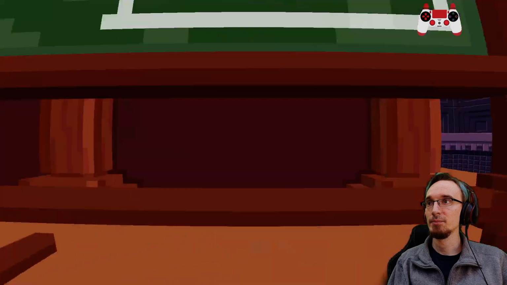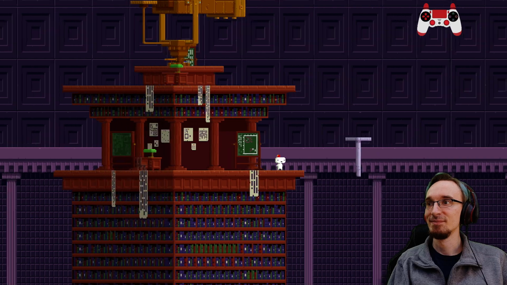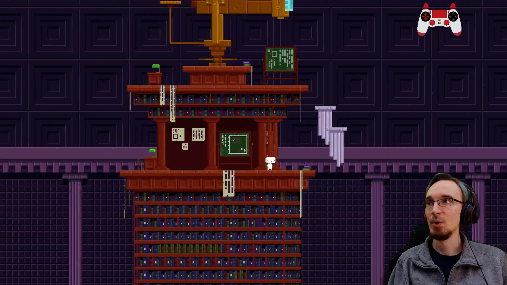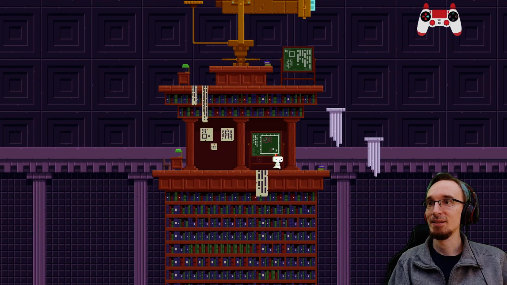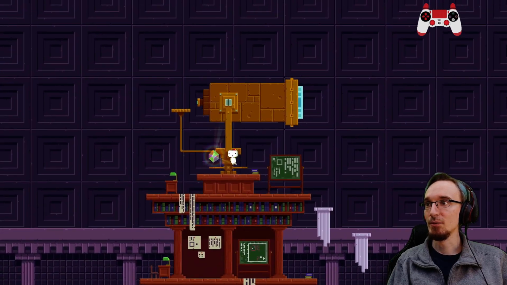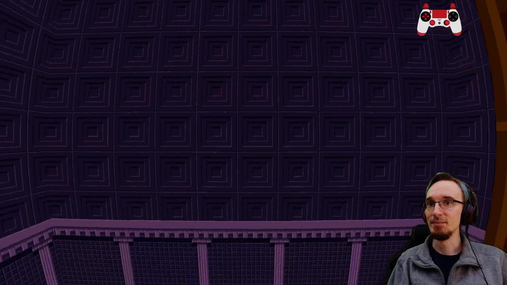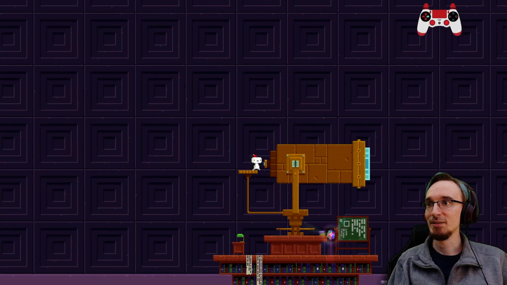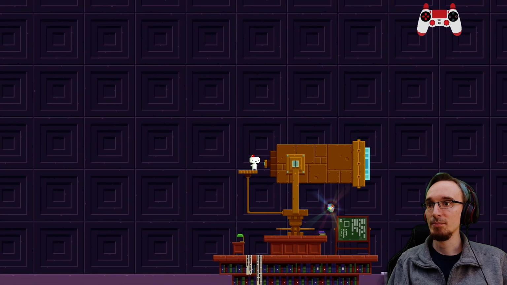This looks complex. Zooming in doesn't help. Oh wait, that's the thing to look through, so probably we should look through it, right? I don't think I've done that. Alright, let's give it a shot. Now we can go into first person mode, so things might get interesting here. Or not. That doesn't do much for us. Weird.